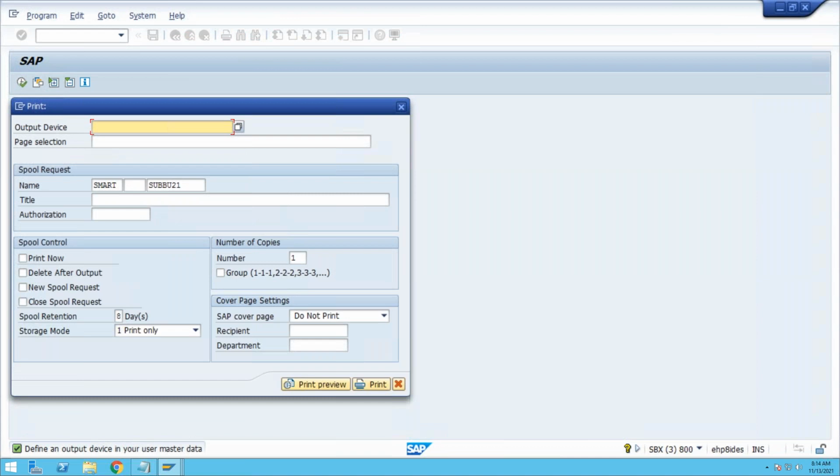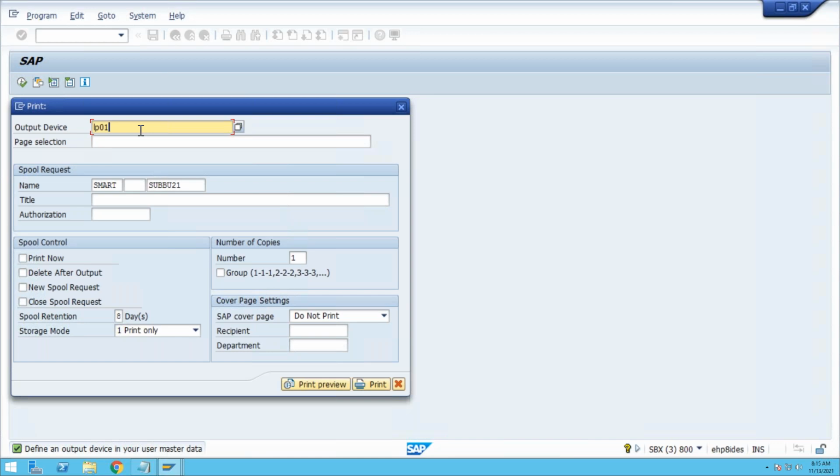For example, if you want to print your resume from your mail, then you give the print option and the printer name. If you give the printer name, then only that resume data will be printed on the pages. Similarly, here also we are going to print the data on the pages. If you want to print the data, we need to give the output device. Output device is nothing but the printer name here. The standard output device is LP01, but in office, sometimes it would be different.